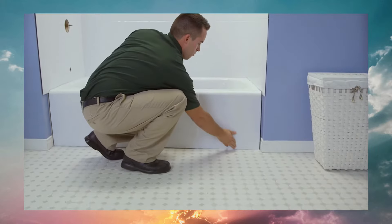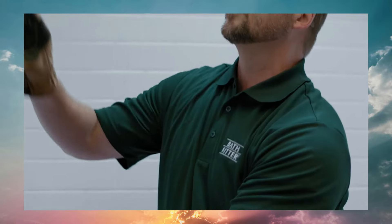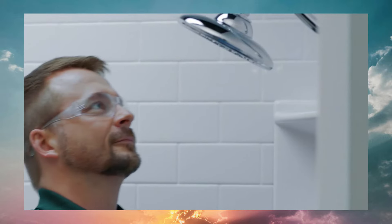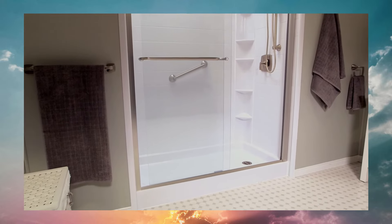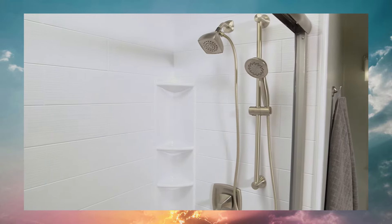How does Bath Fitter make the renovation process quick and less anxiety-inducing? That really comes down to the fact that they have specialists who come in and do the assessment first. We need to make sure there's no repair or maintenance required. You need a clean workspace, and everything needs to be measured because it is a custom-fit process. The installation is what really takes the headache away — it can be done in a day so that you don't get locked out of your bathroom for weeks or even days. No demolition means no mess. That's where a lot of homeowners get nervous. And the added bonus is nothing going into the landfill. Put that all together and it really is the stress-free way to get a bathroom remodel.